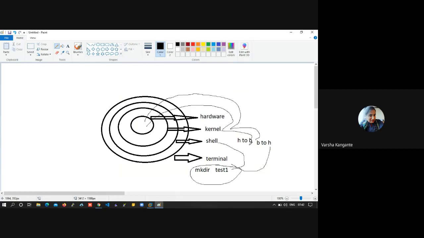Hardware creates the directory, then gives output in a binary form. The binary output passes back to the kernel, then the kernel passes it to the shell, which converts binary to human readable form, and then it comes back to the terminal.